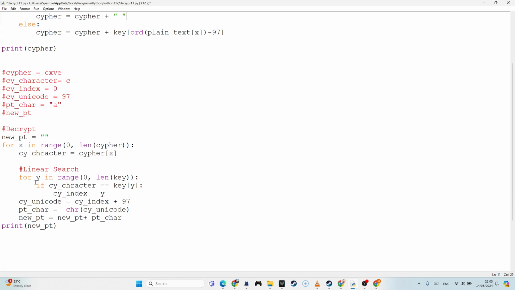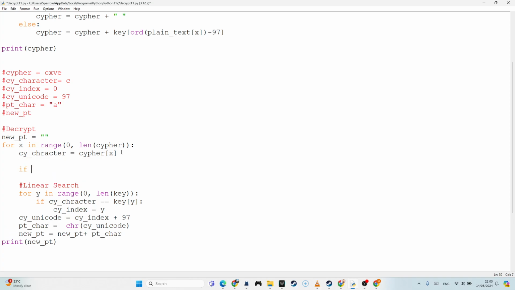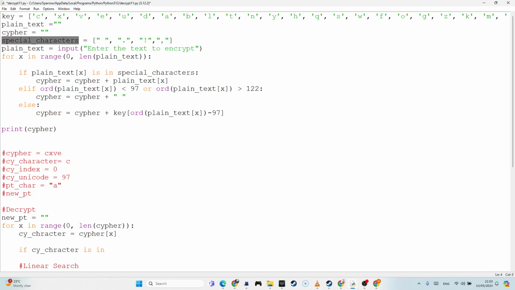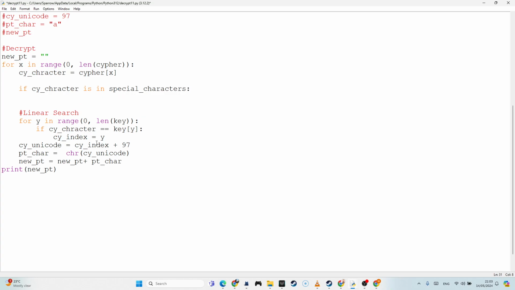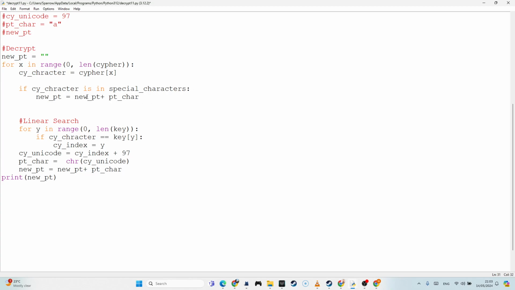So for x in range, if character equals key length, and so basically if we find the character in the key, but maybe we want to start by saying that if, now I've already declared the special characters, if the character, bearing in mind it'll be the same if we encrypt or decrypt, is in special characters, then the new plain text is going to equal the new plain text plus the special character.